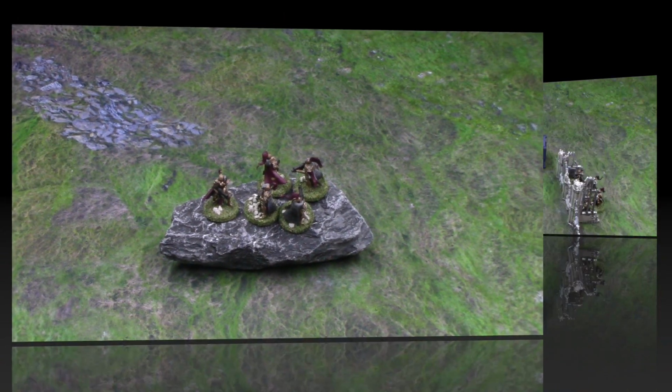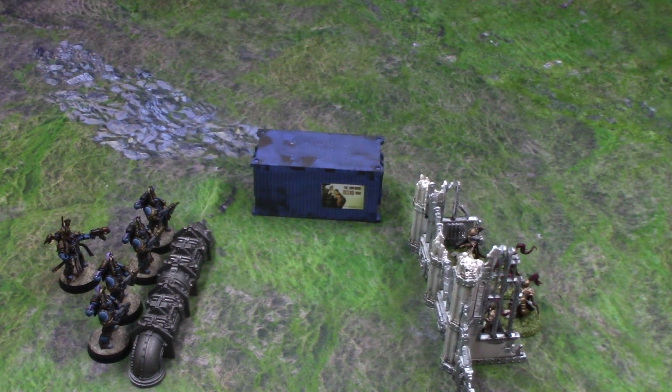So obstacles, this can cover quite a wide variety of terrain features, such as containers, pipes, ruined walls, barricades. Lots of things come under the obstacle ruling. So models can move over obstacles as per your normal move rules. So if you have to measure up and over, or if they're under 1 inch, then you can move across them as if they weren't there.